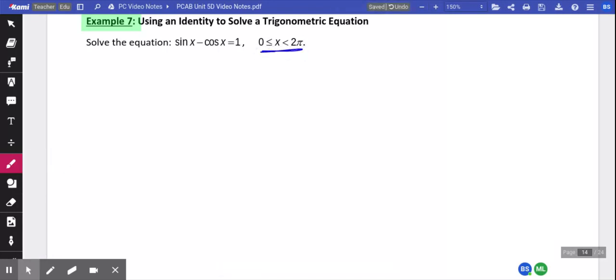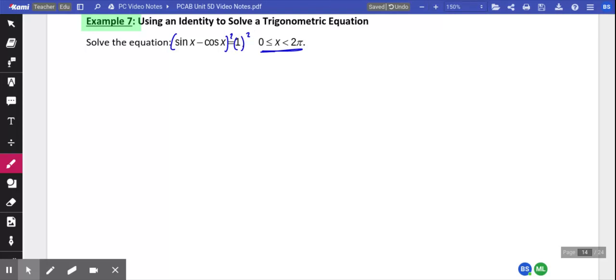So the issue is, right, some people want to use Pythagorean theorem right away because we have two separate trig functions. We have no GCF, but the issue is neither of these are squared. But we can fix that by using an algebraic property of squaring both sides, right? As long as we do it to one side, we do it to both.